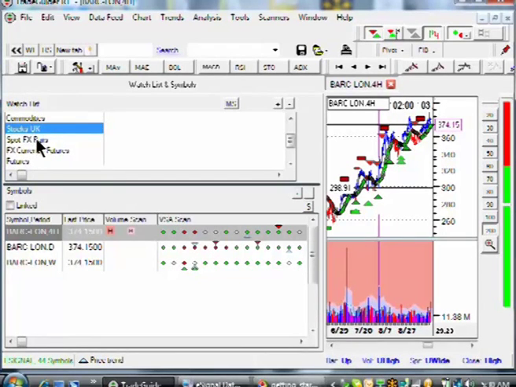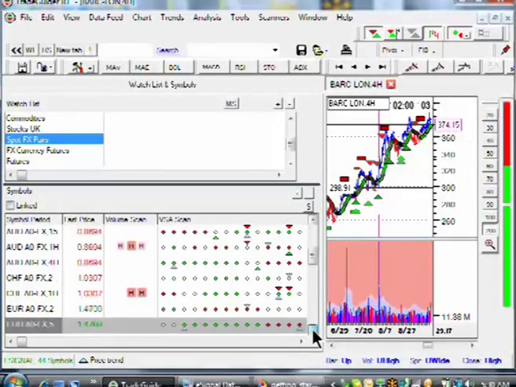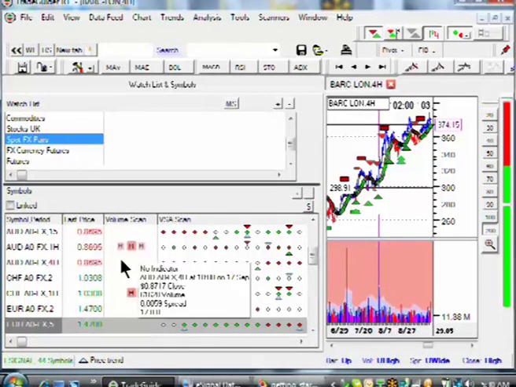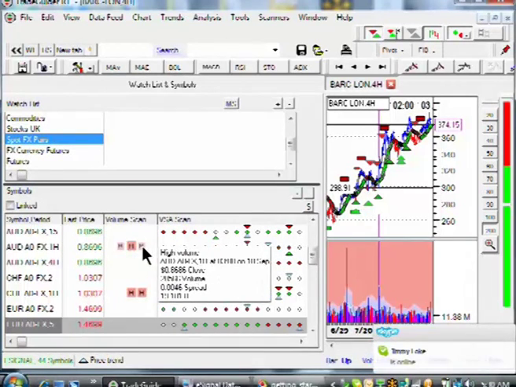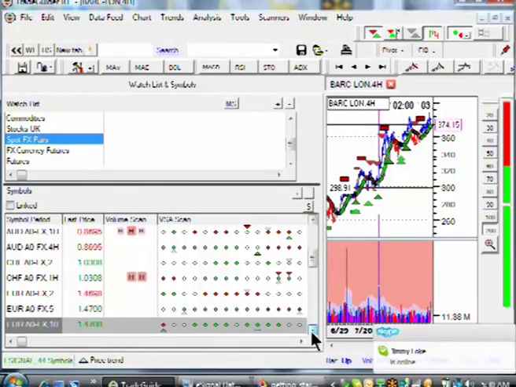Again, if I look at some other pairings here, there's a spot forex pair, just to give you some of the ideas of the time frames I like to use. You can see here, this is the Australian dollar. We've got a 15-minute chart, an hourly chart, and a 4-hour chart. This is running live as we speak, and you can see it scanning for indicators and trending system here. And what I'm looking for simply on multiple time frames, if I see unusual volume, if everything starts to align in the scanner, I'm very interested in looking at that particular currency pairing.